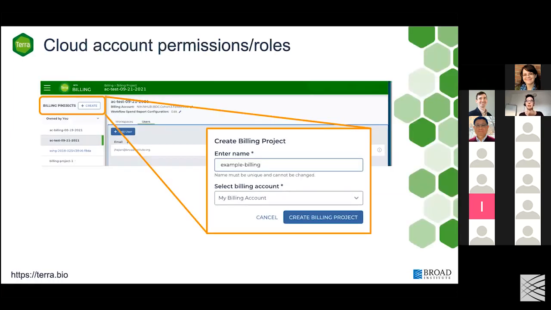And this is what it looks like if you're a cloud billing account owner. When you go to your billing page, it looks like this, and you see that at the top, it will allow you to create billing projects. So if you own or have user privileges on that top cloud account, you can create billing projects, and that will look like this.